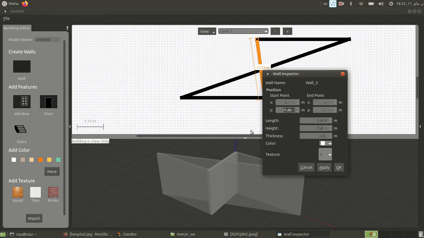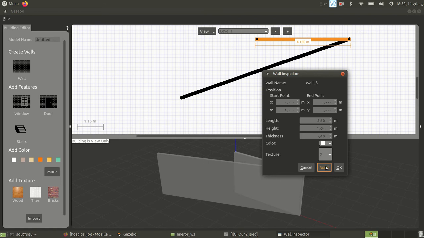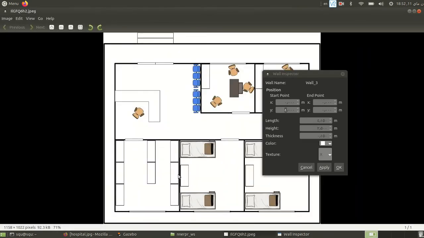So it should start from 4 meter and it should end with 4 meter. Yes, it is right because my room was 4 by 3. See, it is almost 4 by 3.